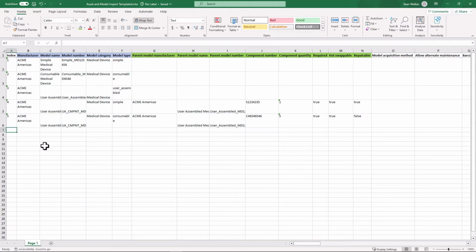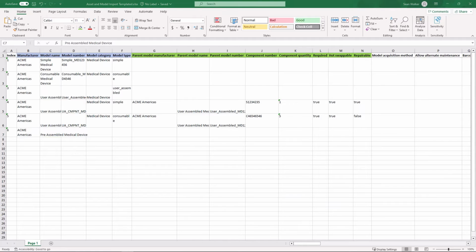Now let's go through and create a preassembled model. So we're going to go to Acme Americas. We are going to call this a preassembled medical device.